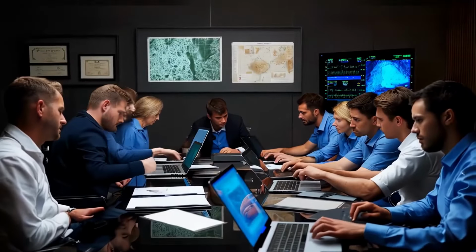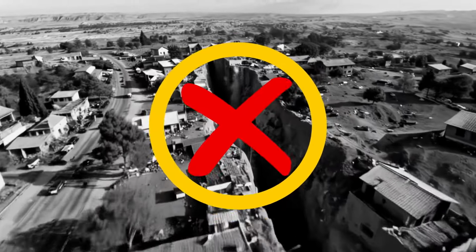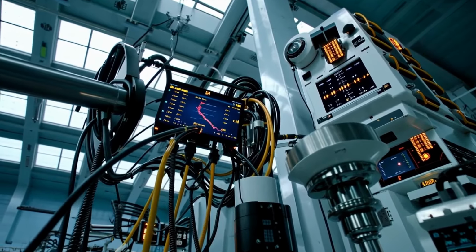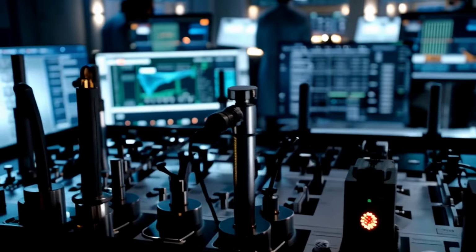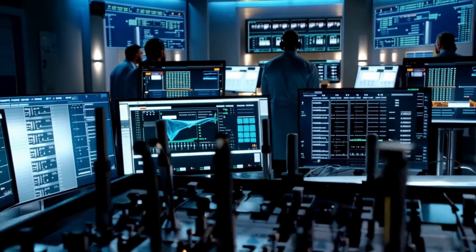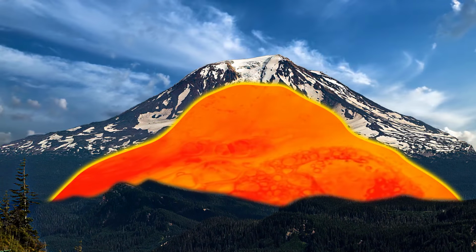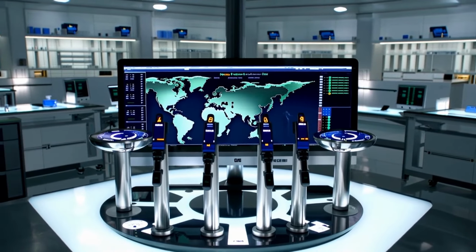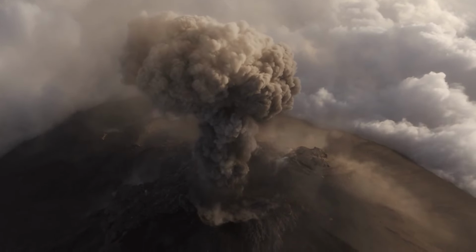Now, at the moment, the USGS keeps Mount Adams alert level at green or normal, so we shouldn't worry about the ground opening and swallowing towns and cities. But the most recent seismic blips have encouraged the agency to install additional equipment for more precise monitoring. Such an expanded network will help scientists notice even the smallest earthquakes, which will help them understand what's happening under Mount Adams. This extra equipment might also shed light on whether this recent activity is a signal of future eruptions or just a random anomaly.